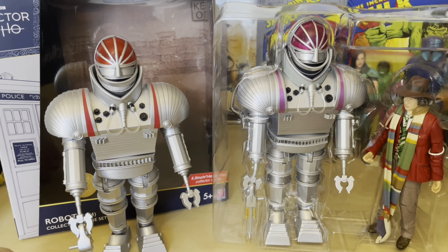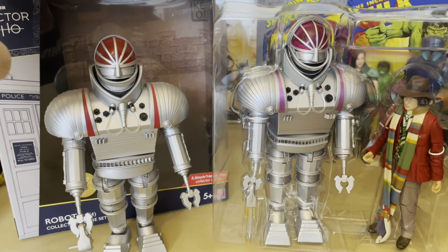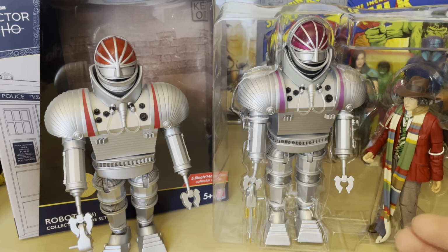is because back in the 1970s, when Dennis Fisher did the action figure range, they did a giant robot figure, which was considerably bigger than this. I think he came up to about there, because they were Mego-style figures, so they were about in the 8-inch scale. And yes, I had a Tom Baker, Fourth Doctor, Dennis Fisher action figure. I had the Cyberman. I had a Palitoy talking Dalek and a Palitoy talking K9. I had the TARDIS. And I always asked for the giant robot. And either he was extremely rare to get hold of, or it's one of those things where your parents don't quite listen and instead buy you some more Star Wars toys. So I never got him.